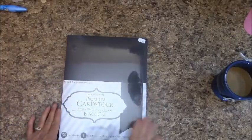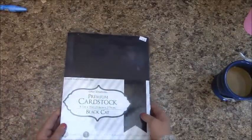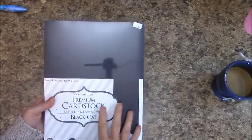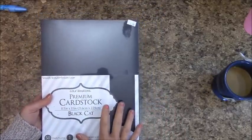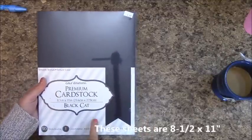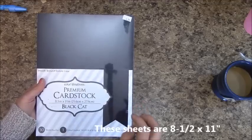for the inner pages and hinges, and I like to use the Coordinations Black Cat Premium Cardstock. And you'll want to get a value pack because we do use quite a bit of this, and I'll be using this for my picture mats as well. And I think 50 sheets come in this. And this is a 65-pound acid-free and lignin-free. So that's what I'll be using.